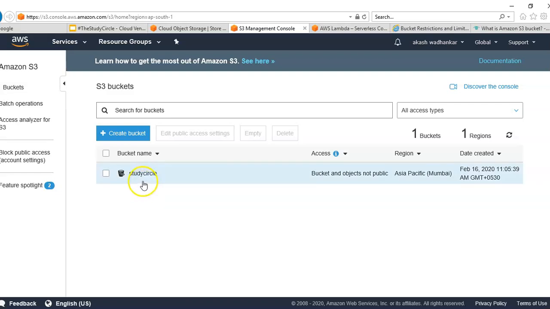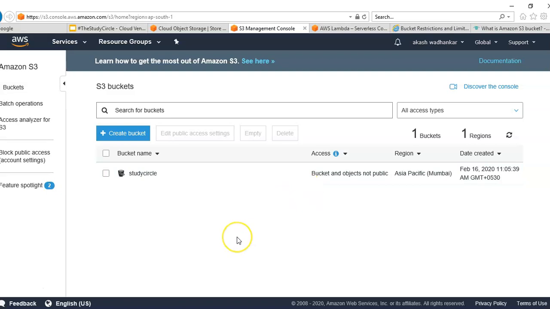One thing you can see here is that even though this bucket is created and the region is Asia Pacific, on top of that you will see it as global, because the S3 metadata system, bucket naming and everything is global in nature, even though the data is stored locally within the region that we have logged in.